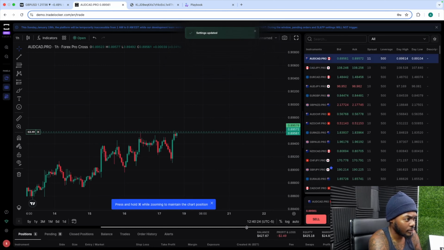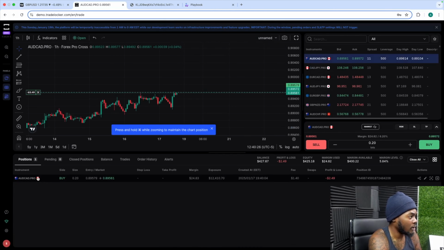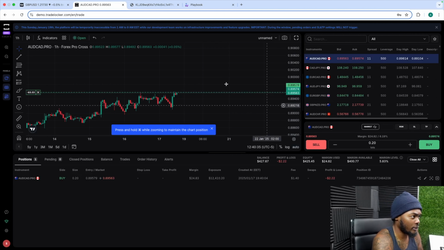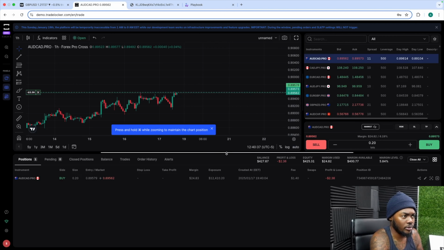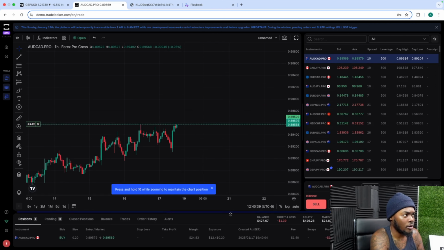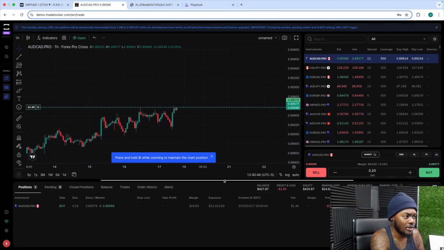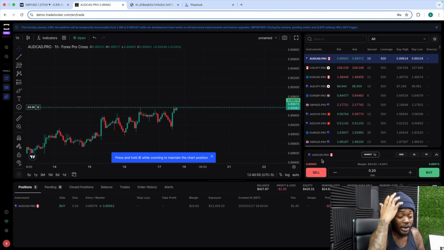But anyway, we can see down here is the actual order that we entered. So we're currently in the trade, down about $2, which is probably the spread or whatever. But essentially, this is market execution. Very easy, simple, and sweet. If I'm actively on the charts trading, looking at my laptop or my phone, and I see I'm getting ready to take an entry, I'm going to hit market execution. Basically, I'm going to buy or sell right at that price point.